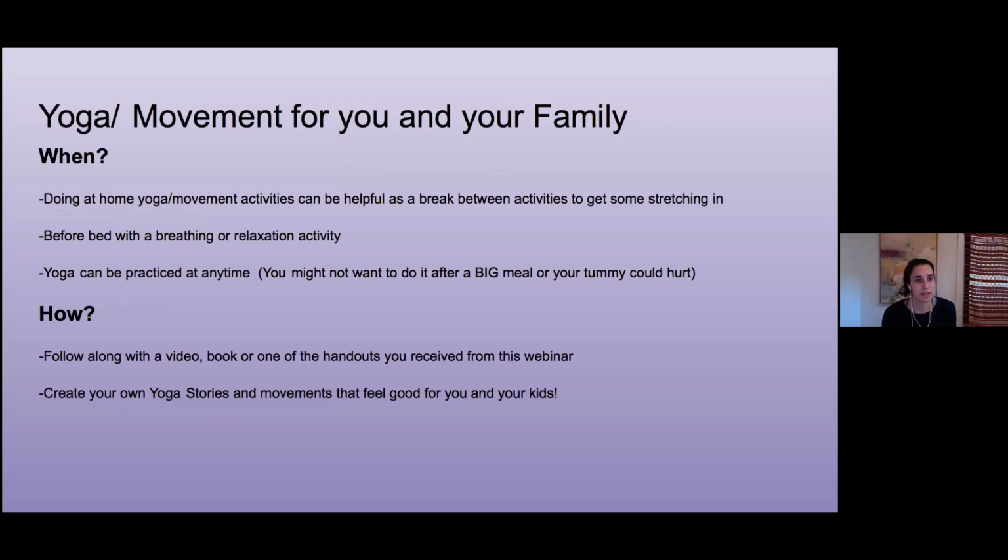So we talked about this yoga movement for you and your family. So when can you do this? Doing at-home yoga movement activities can be helpful as a break between activities to get some stretching in. Your kids are sitting doing schoolwork or things like that, or right before dinner, right before bed, things like that. Before bed with breathing or relaxation activities can be really, really helpful for you and your kids.